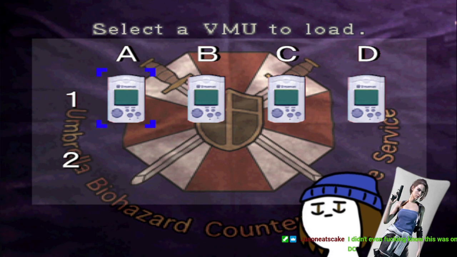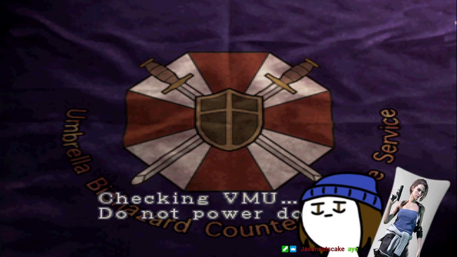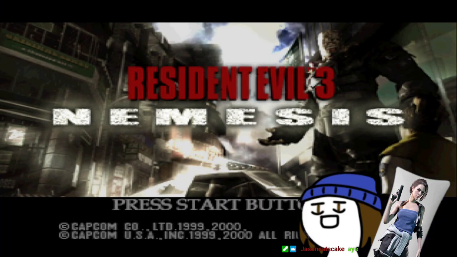I think was it Code Veronica first came out on the Dreamcast, but anyway. We're going to look at this lovely... Is that what the Dreamcast memory card looked like? The VMU, I think it is. Oh, there we go, boys. Oh, I like that sound. Here we go. Resident Evil 3 Nemesis.